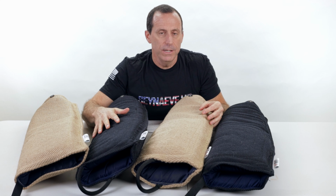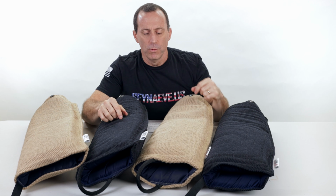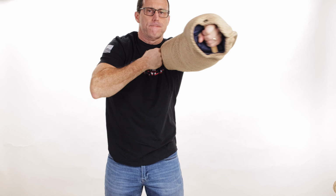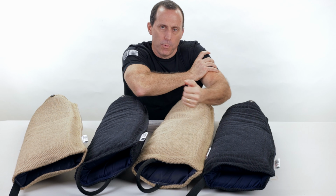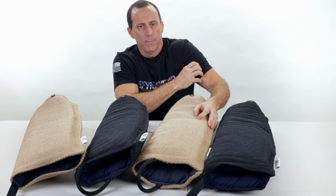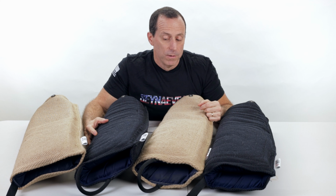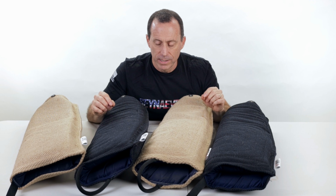These sleeves will be kind of tight on your bicep at first, depending on the size of your arm. Especially the upper level ones, it'll be a little bit of a challenge to get your arm in them at first, and that's by design, because we don't want these sleeves to be sloppy and floppy when the dog's biting them. We want them, even after they're broken in and easy to get your arm into, we want the dog to have to bite up over your arm in the Belgian way, and not be able to just kind of get a grip out here on material like they can on a bicep sleeve that's sloppy fitting. So even after these are broken in, they should fit pretty nice and snug, so the dog has to bite up over your arm and continue to make for fantastic training.